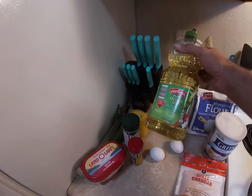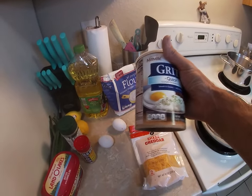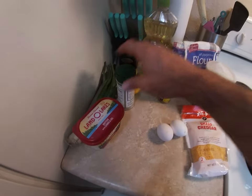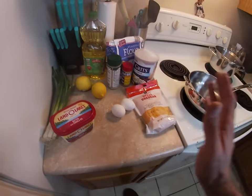All right, guys, this is everything we need. We got pure canola oil, you got your flour, grits. These are quick grits. Usually I don't prefer these, so we're gonna deal with them. Cheese for the grits. We got our eggs for the batter. Seasoning. Lemon for the... We got some scallions. We gotta have butter for the grits. So this is everything you need.